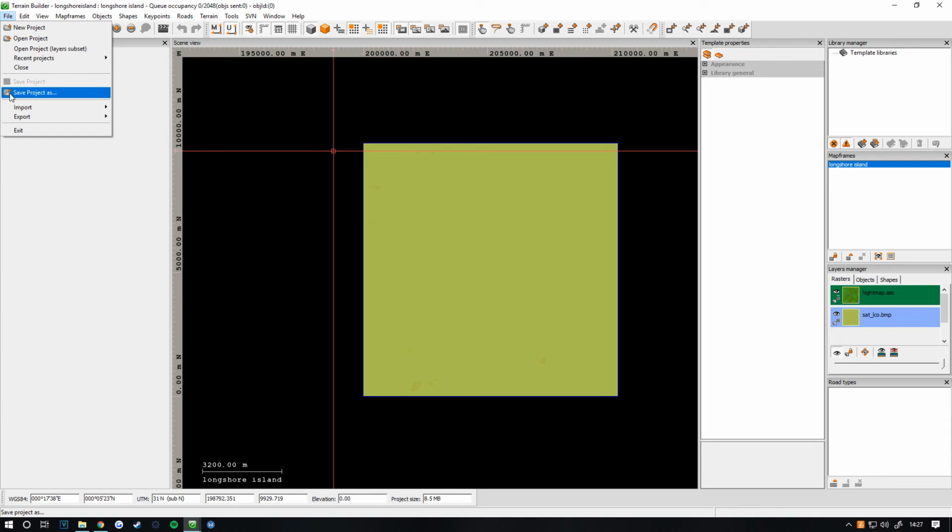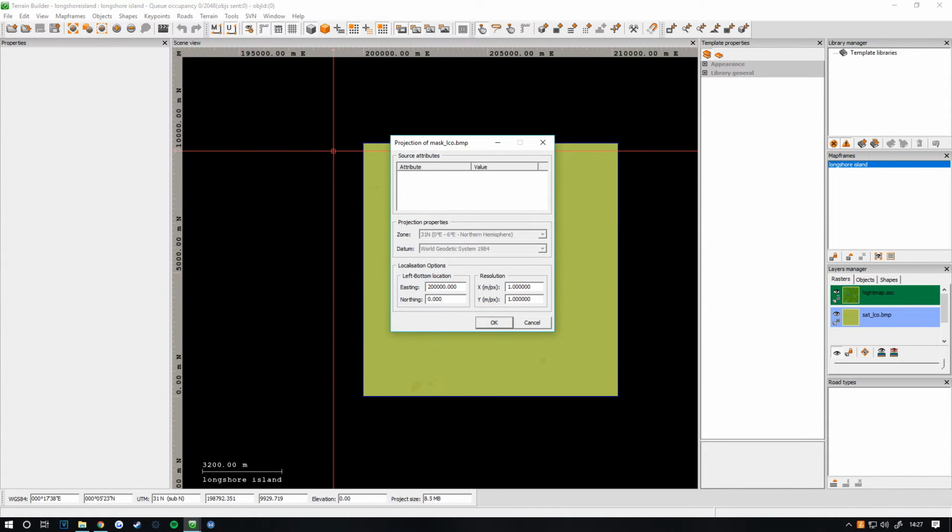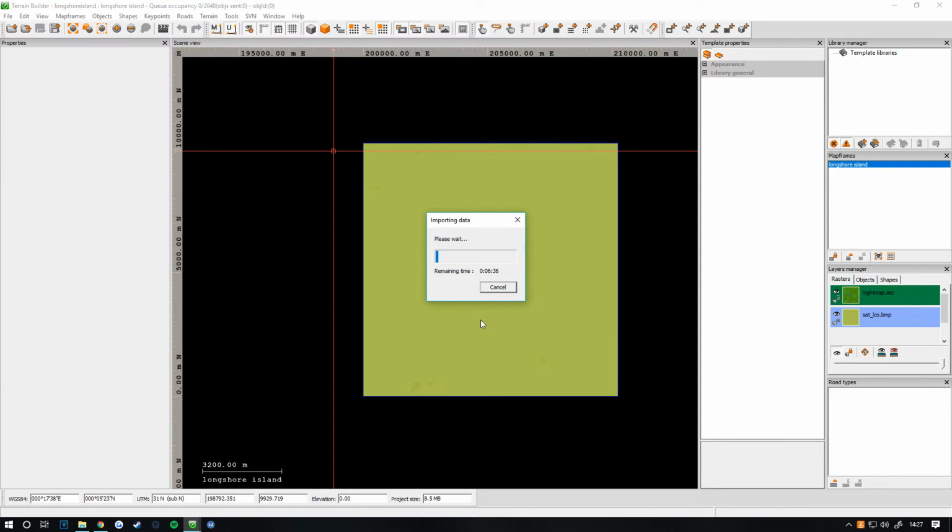And what do you think we're going to do next? Yes, you got it right. We're going to import the mask image. So surface mask image, mask. This is obviously my one from Lakeside, but it will still do the job of what I need it to do. So I'm just going to click OK. Now this is going to take a bit longer than my satellite image, as you can see here, but you've just got to give that time to generate in.